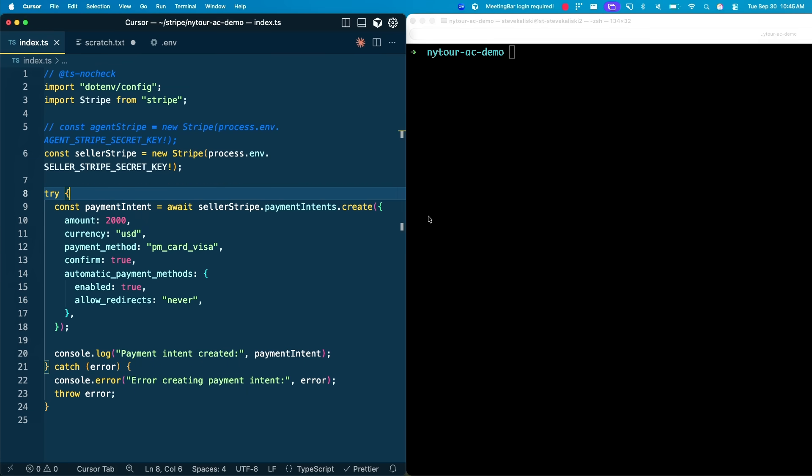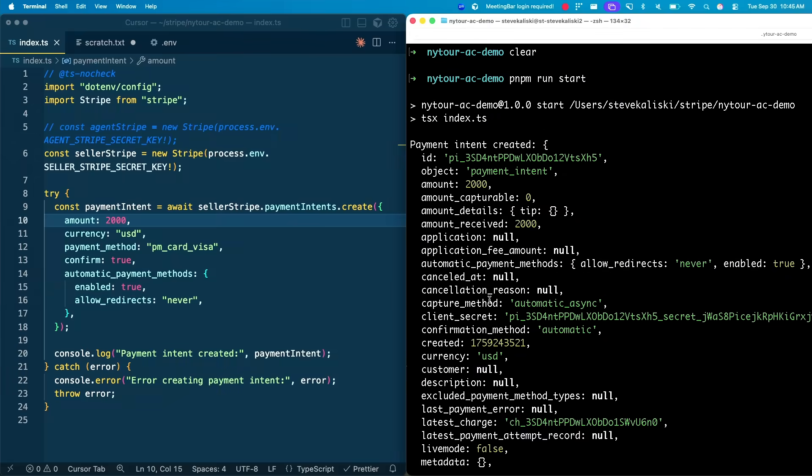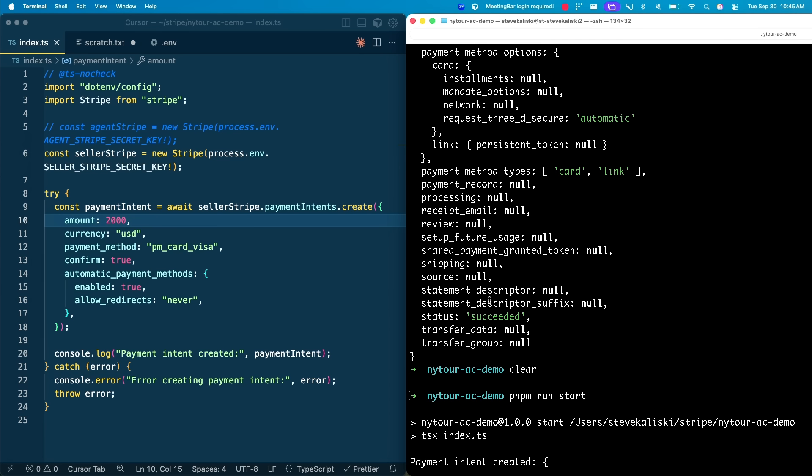So on the left-hand side, I have a pretty normal TypeScript code sample where I'm going to create a payment intent under the test credit card. I'm going to charge $20. Let's just first confirm that works. What's a payment intent for people that are maybe new to Stripe? A payment intent is the sort of low-level primitive Stripe has for processing payments. The intent part is, I hope it happens — there are many downstream things like 3DS and other step-ups that lead intent to outcome. You can pass in basically the amount, the currency, any payment method. Stripe supports hundreds of payment methods; in this case I just went with card. So it's like a Stripe object that represents a payment at a specific point in time, like a state machine almost. Exactly.